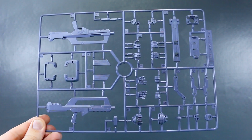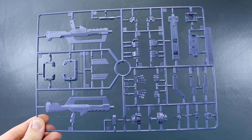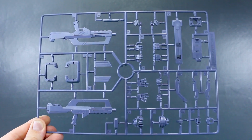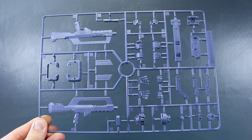And then runner F is going to be the other color that we've got for the inner frame. As you can see, also some hand and weapons parts on here as well, which are strange. The weapons parts are all going to be in the same color as well, but that's how it goes. A bunch of different hand options. It looks like it's going to be swappable fingers for this guy.